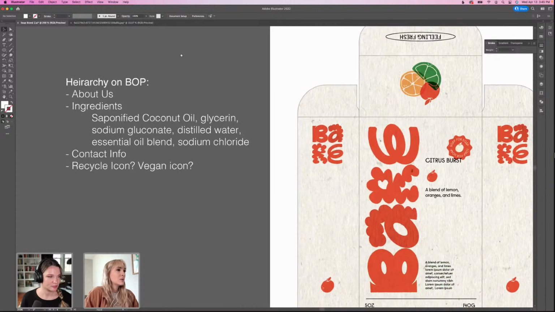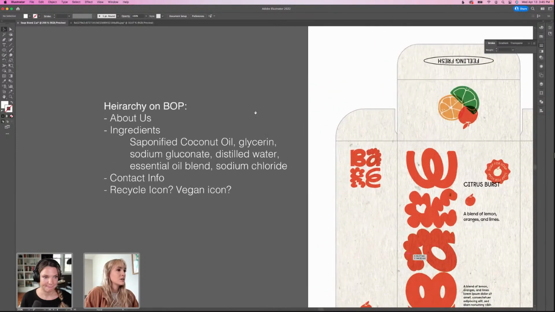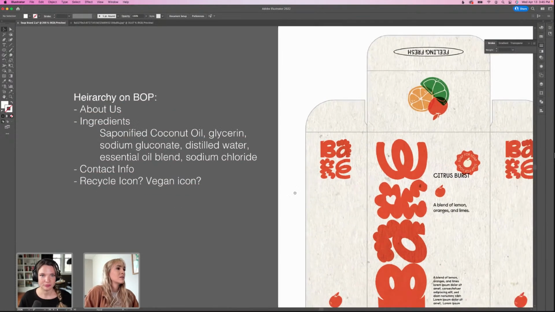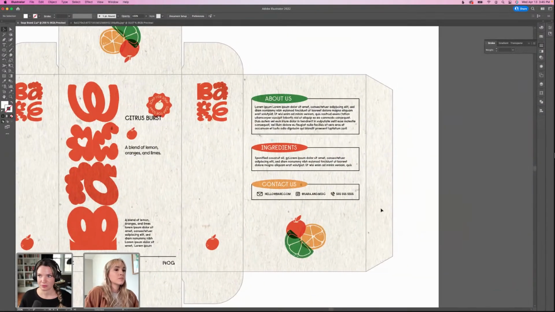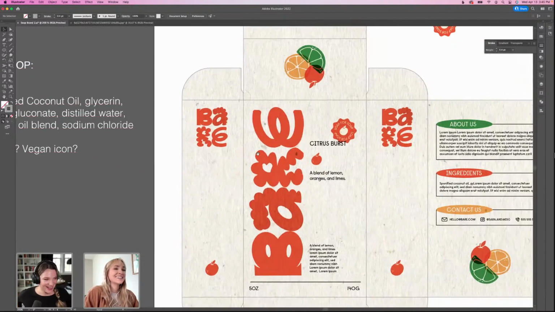Okay. If anyone has any other information they think I should add on the back, I might add these. I'll hold off on the icons for now. I guess you could add a section on how to use, but soap is pretty self-explanatory. I know.